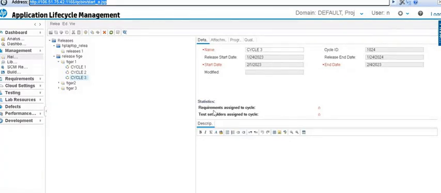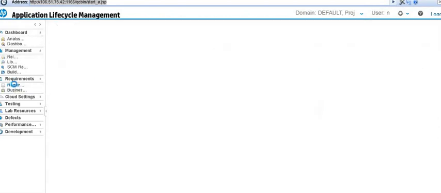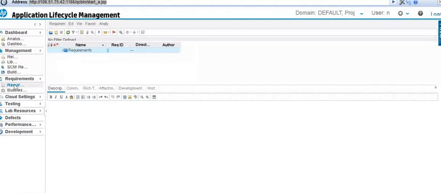Okay. So right now, can you see some requirements? Can you see the requirements here? The next feature after management. Click on requirements. You'll find a requirements link. Click on requirements and start creating a new folder.